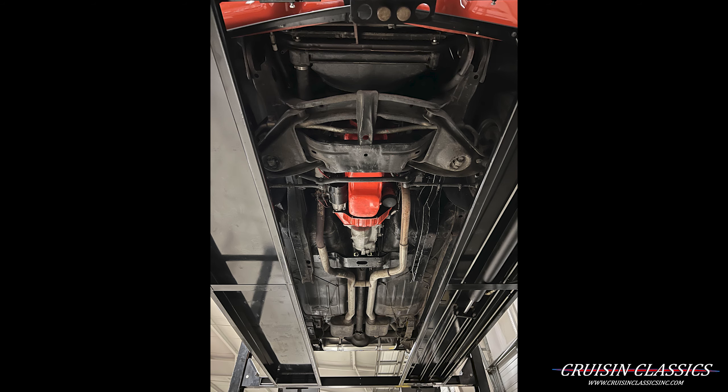Welcome to the driving portion of the 69 small block Camaro. I'm just going to be taking it on a short drive down the road — I'll show you guys that it does go through all the gears okay, and obviously runs and drives. Awesome car though guys, hopefully you enjoyed the walk-around video. If you guys have any questions about this car, feel free to give us a call at 614-276-7355 — whether that's shipping, financing, whatever the case may be.